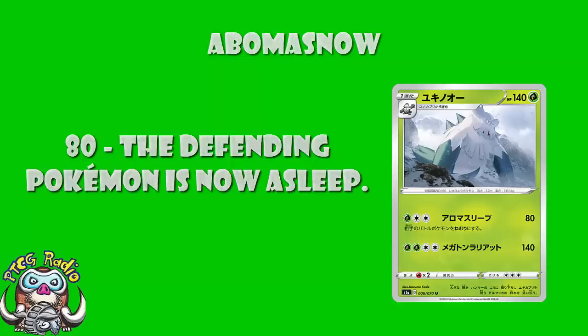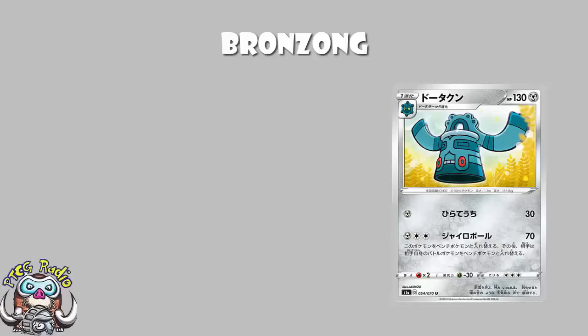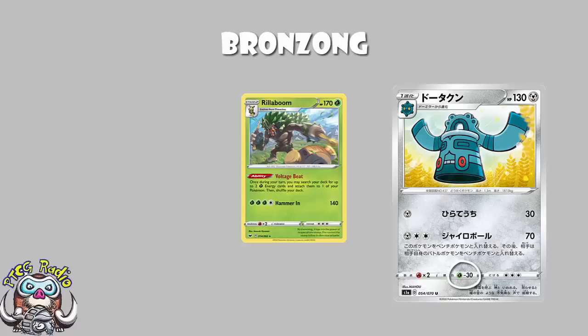How about Bronzong? Yeah, that's right. We're getting a new Bronzong. 130 HP on a stage 1 is about as high as we can usually expect. Abomasnow is weirdly high. Once again, we've got that annoying retreat cost of 3. Once again, we've got that annoying weakness to fire. Though we do have a resistance to grass. So if those Rillaboom decks that I was just talking about end up becoming quite good, go Bronzong, go, go, go Bronzong, go.